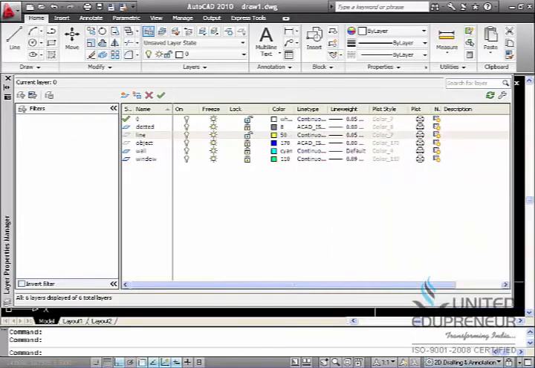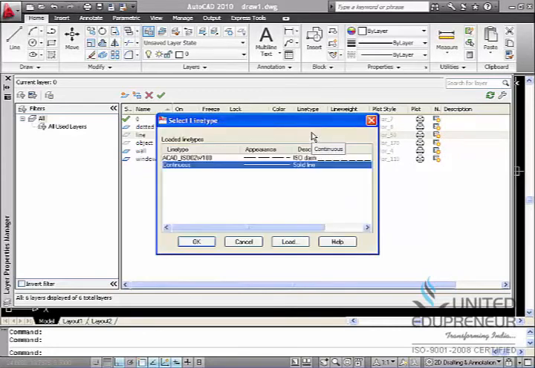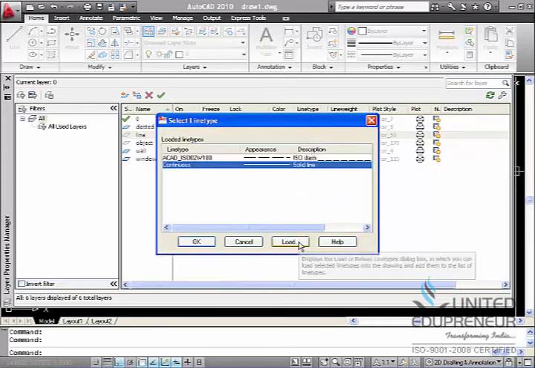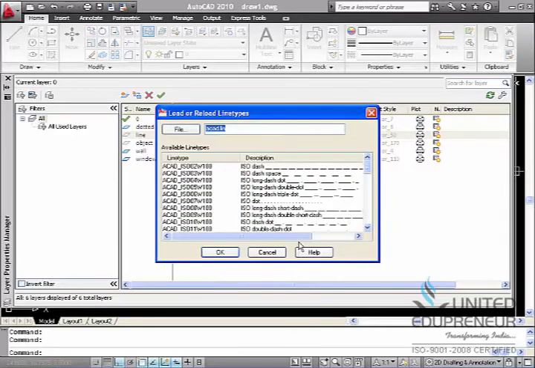Then we can set the line type. We'll keep it continuous, but we can have several options of line type here. By clicking on this load option, we can select some more line types.